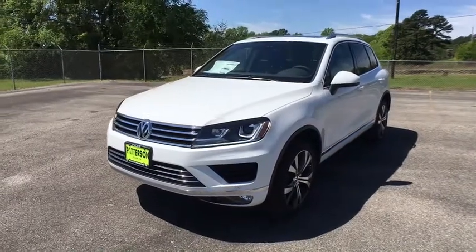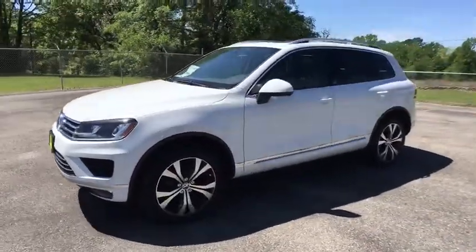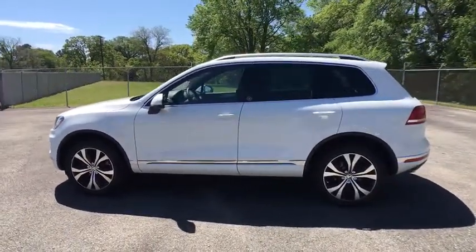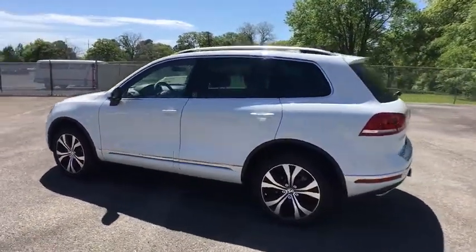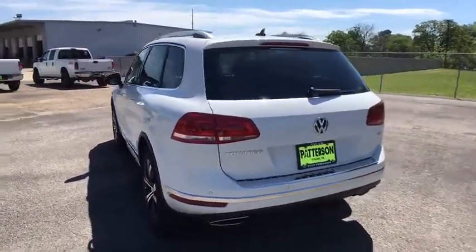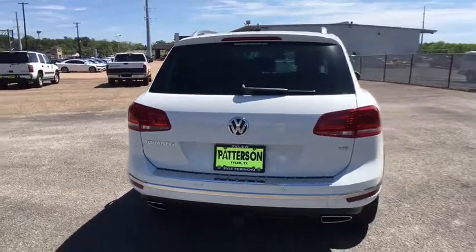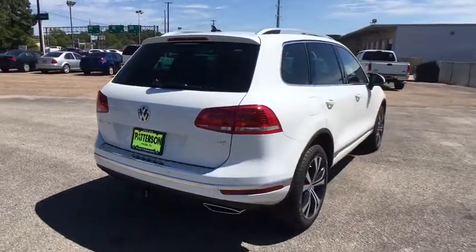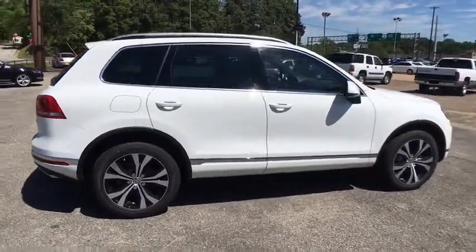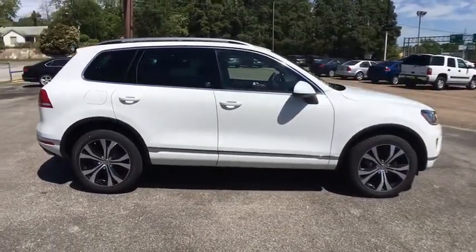The 2017 Volkswagen Touareg. It is the most technically innovative VW since the brand has been in existence. This Volkswagen Touareg is reinterpreting the fascinating multi-purpose SUV idea in a contemporary way, thanks to a range of engines that are nearly 20% more fuel efficient and a large variety of new assistance and safety systems. Here are some of this vehicle's great options.